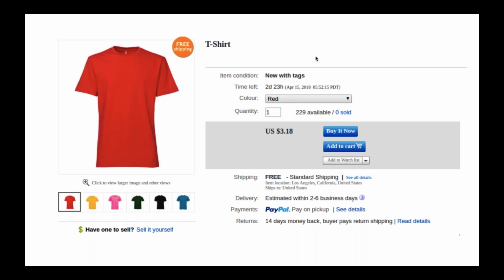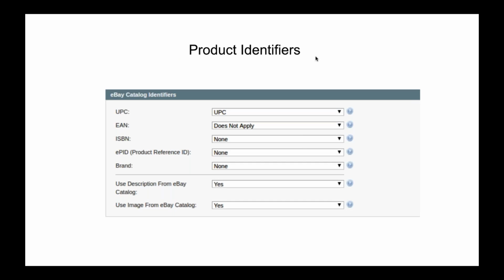However, are product description and images the only things that affect eBay listing visibility? Not really. Now it's officially required to provide product identifiers for simple and variational products in certain eBay categories. You know that search engines use special algorithms to help identify and display relevant product matches during online search sessions. Product identifiers help buyers find your items more easily, both on eBay and in search engines, even when the buyer does not specifically use them during the search.